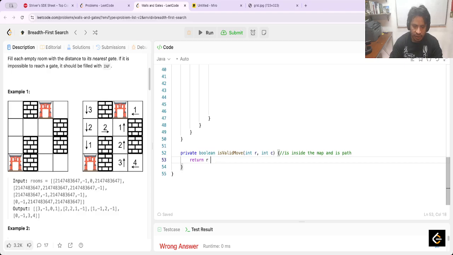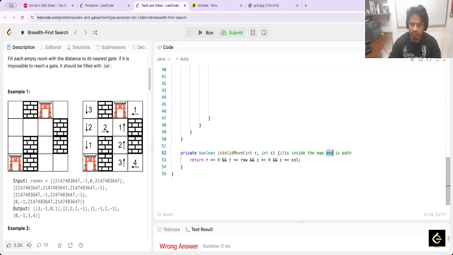Here row is greater or equal to 0, and row is less than row size, and col is greater or equal to 0, and column is less than col size, and well, it's enough with this.